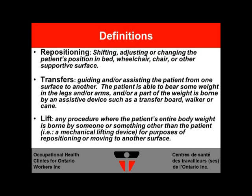Lift: any procedure where the patient's entire body weight is borne by someone or something other than the patient, i.e. a mechanical lifting device, for purposes of positioning or moving a person to another surface.